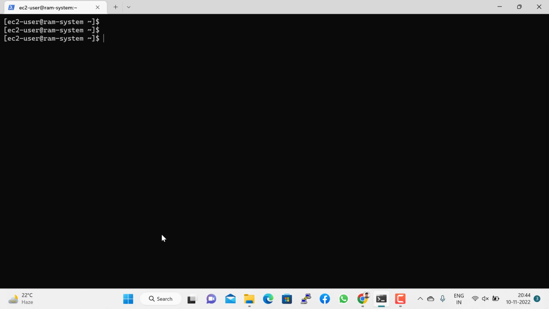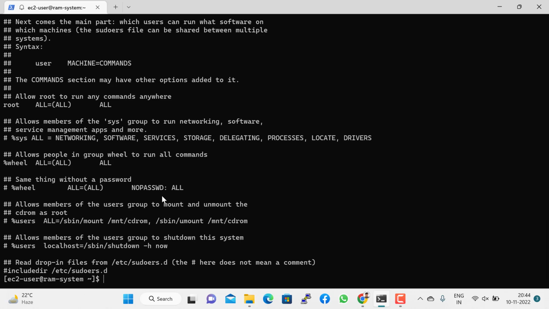So we can have a configuration in the /etc/sudoers file. Here we have to mention the sudo details, and I will also show you later on. All the details will be there, how we can do everything on this. So this is generally how you can gain access to the root user.